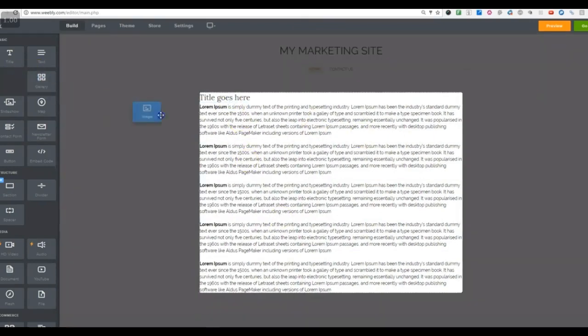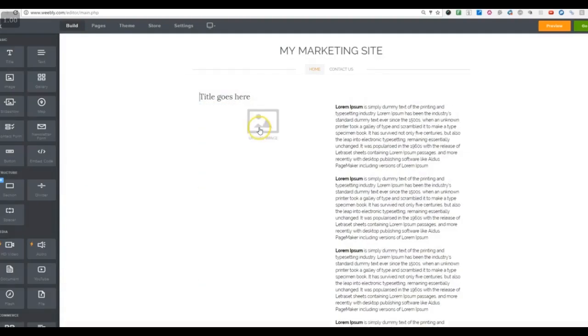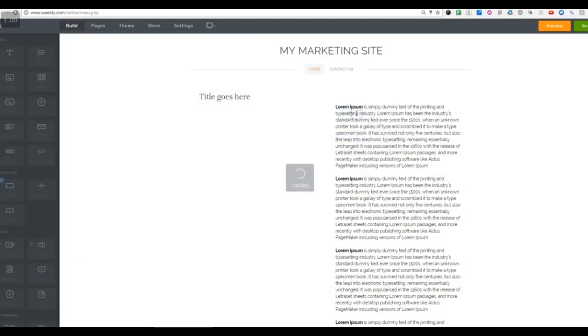Now what I want you to do is I want you to bring in a picture. Now this picture, when you bring it in, you need to see that blue box. If you do it over here, the picture will actually go on the side of your text and move your text over, and people can get really frustrated. If you did that on accident and you need to move it back over the text, go ahead and move it, and when you see that blue box, you can drop it.